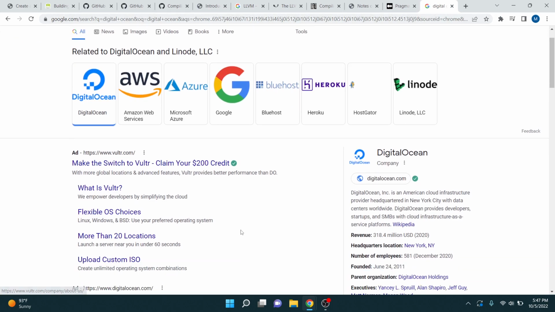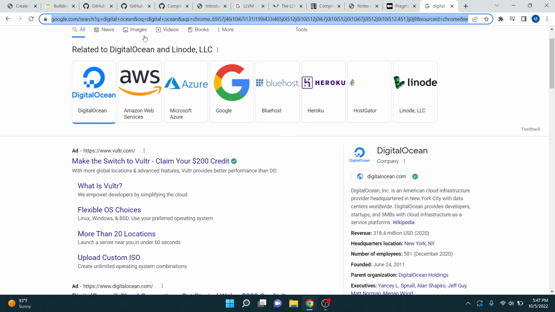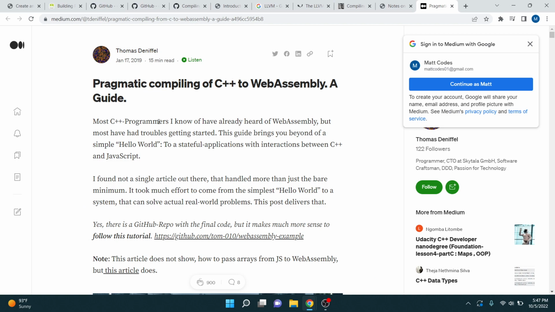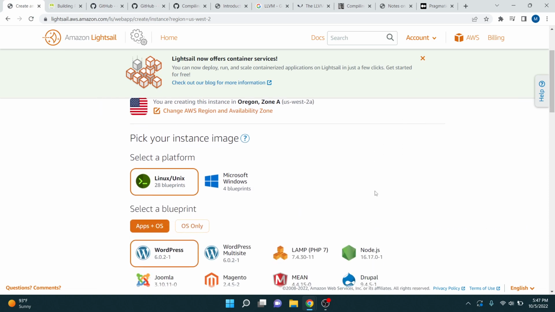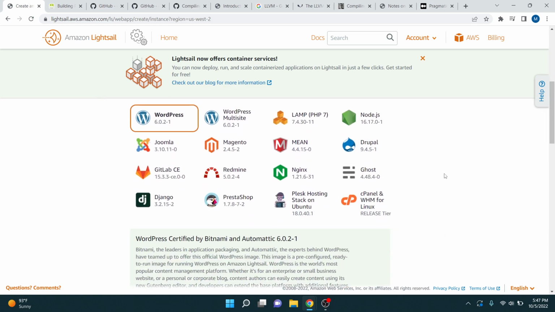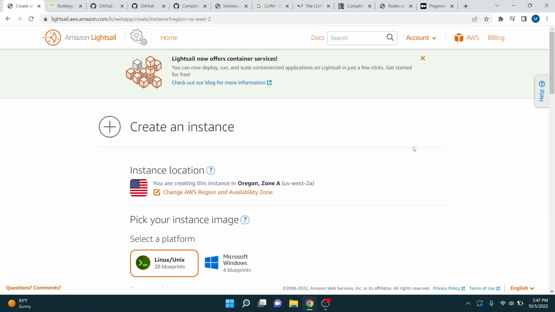DigitalOcean, Google Cloud Platform, Azure. I don't know. There's a ton of places you could quickly set up a Linux server. From my experience, Lightsail, and you can do it on EC2 as well, but Lightsail is really quick, easy, and it's also really easy to go from Lightsail and save files into an S3 bucket, which I might want to do. Test stuff out and just get stuff out of there without sending it up to a repository or using some sort of other method like SCP or something.